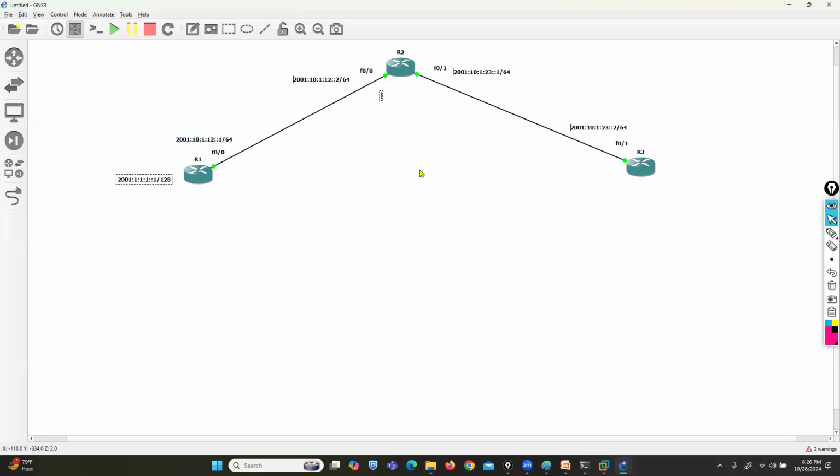Let's create a loopback interface here, 2001:1:2:2::2/128, a single loopback interface.